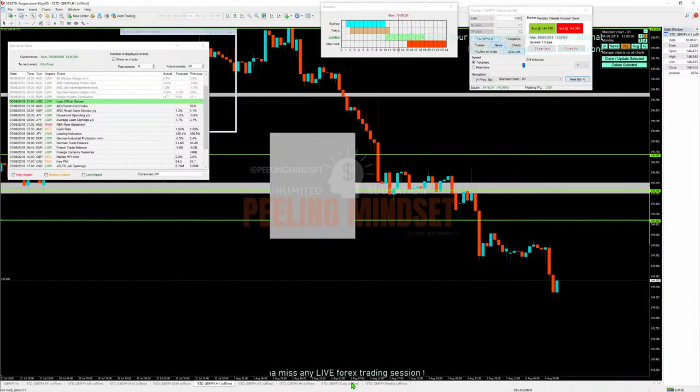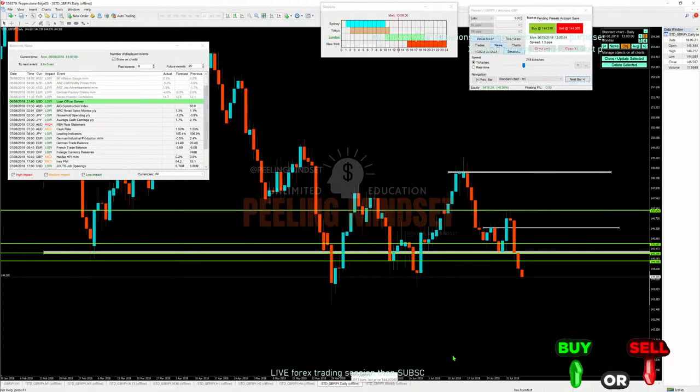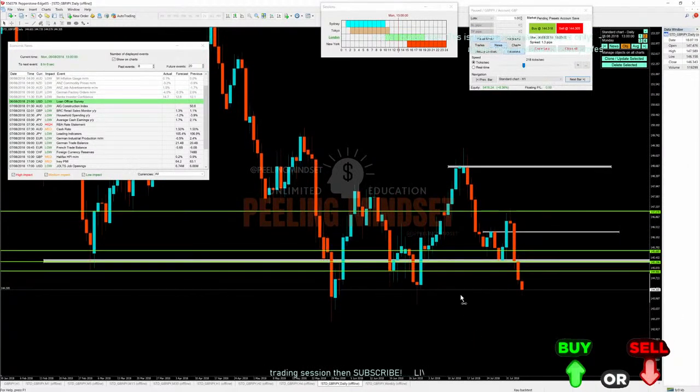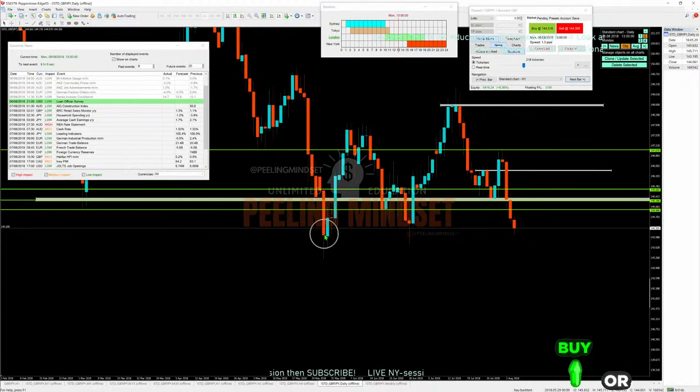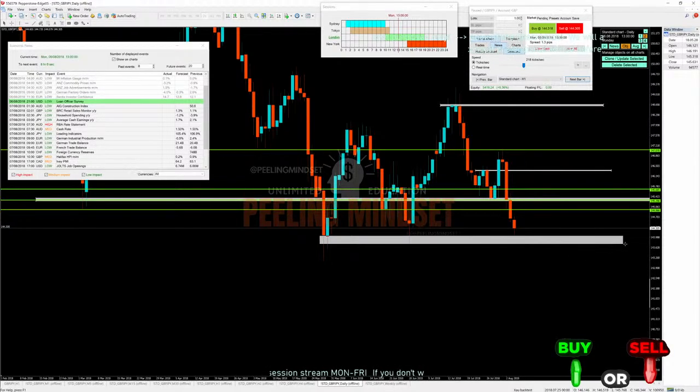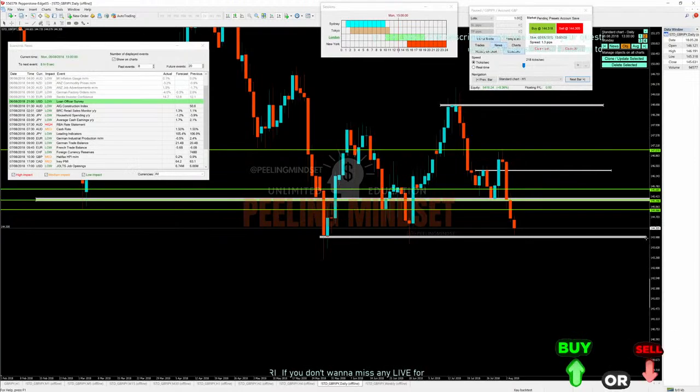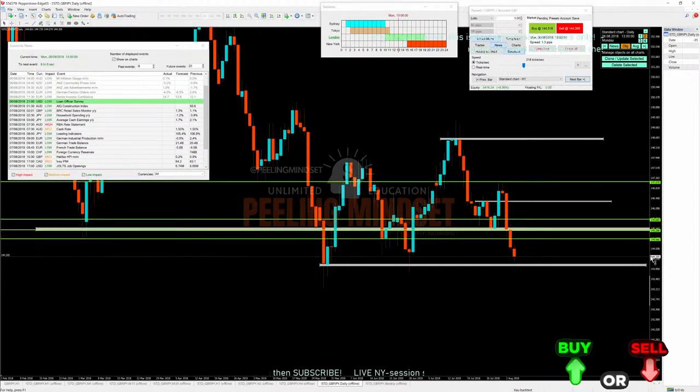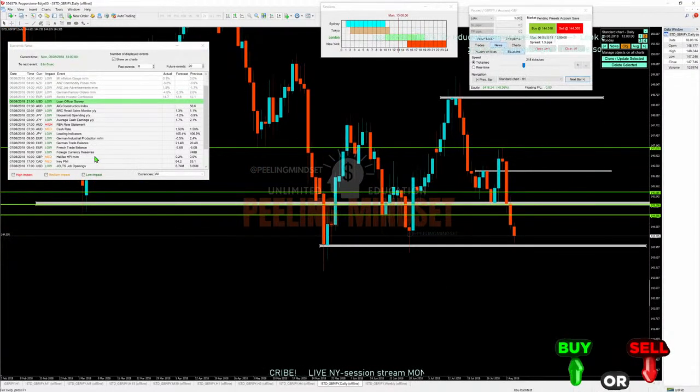Now let's go into the daily time frame. The daily time frame is very close to this daily support, so I need to highlight it. This is another potential daily support that the price is very close to. Some of the guys who don't understand the idea of order flow are going to take a sell right away, but I have to be careful taking a sell if you look at it from the daily perspective.